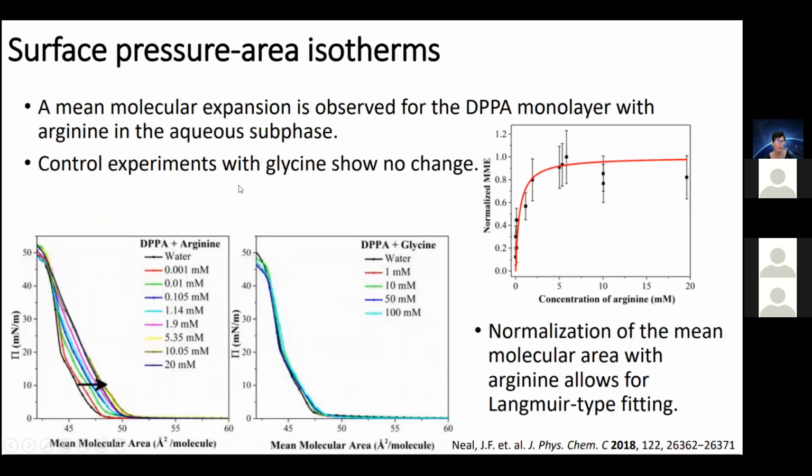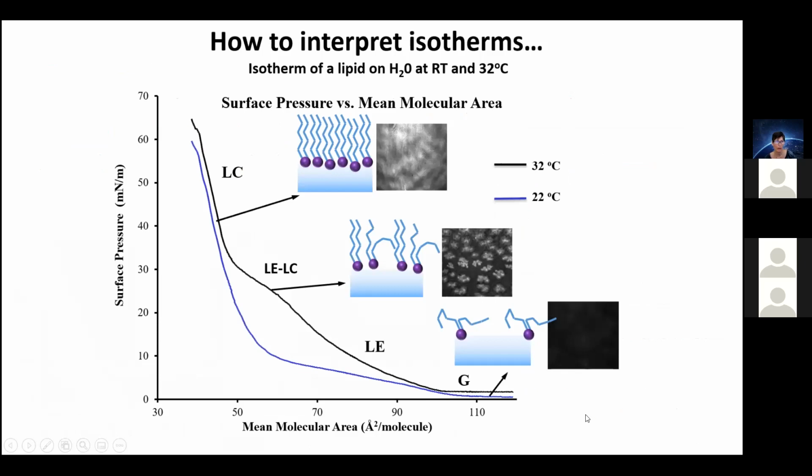So our first approach is with surface pressure isotherms. Before I talk about this, let me quickly go to the next slide and mention, for those of you that don't do isotherms: surface pressure, which is the surface tension difference, versus mean molecular area. One always looks at these graphs from the right going to the left, because you spread on the surface a certain number density of surfactant or lipid, and then the barriers compress. As you compress, you calculate the mean molecular area, but you measure the surface pressure.